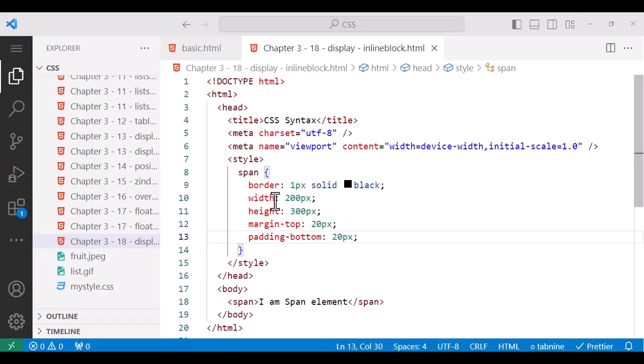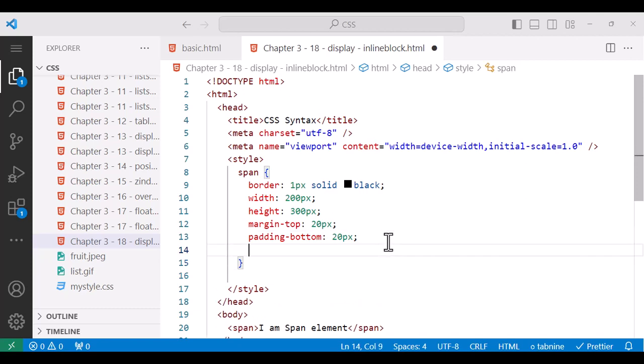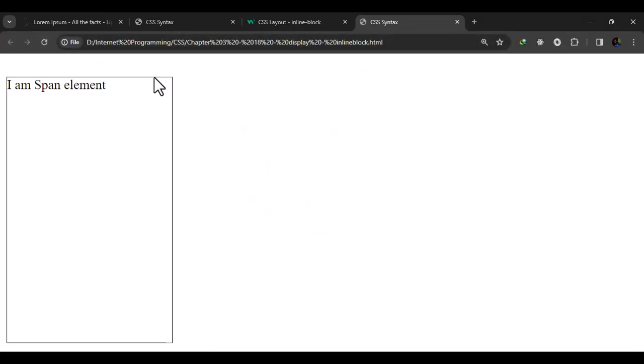Padding is working, but margins are not applied on inline elements. So here is the difference. If you make this display inline-block, we get the margin, and also the height and width properties applied.